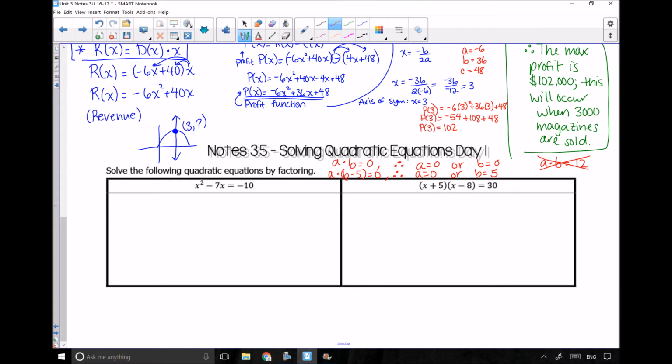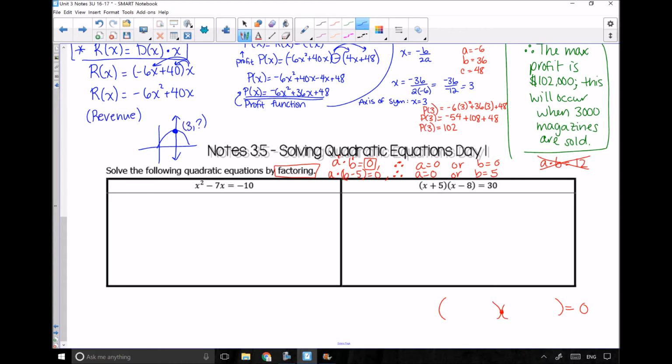Well, why does this matter? Well, because this is A to the power of 1, B to the power of 1, so this is a second degree term right here. So whenever we have anything with a second degree term, aka a quadratic equation, we need to set it equal to 0 and factor it, because once we factor it, that means that we have two things multiplied together to give me 0, which means that one of them has to be 0.